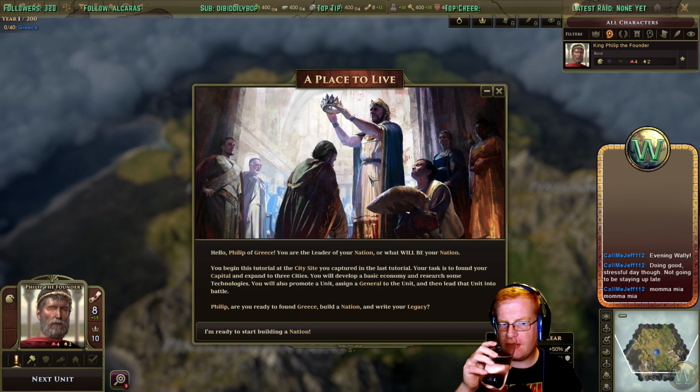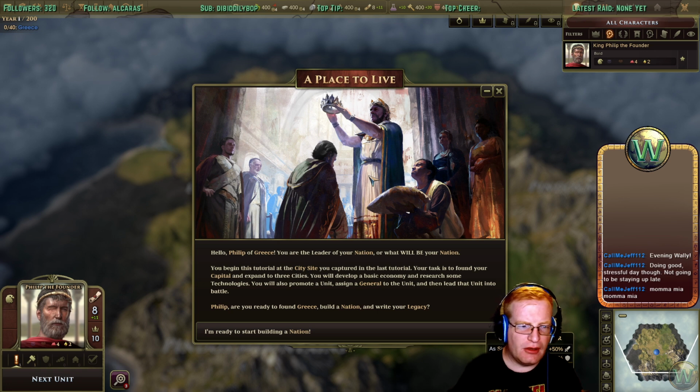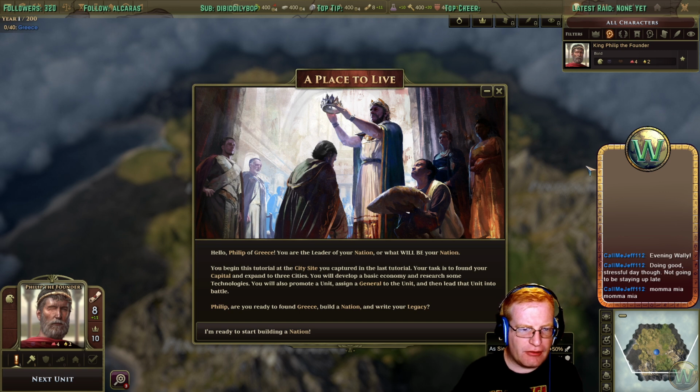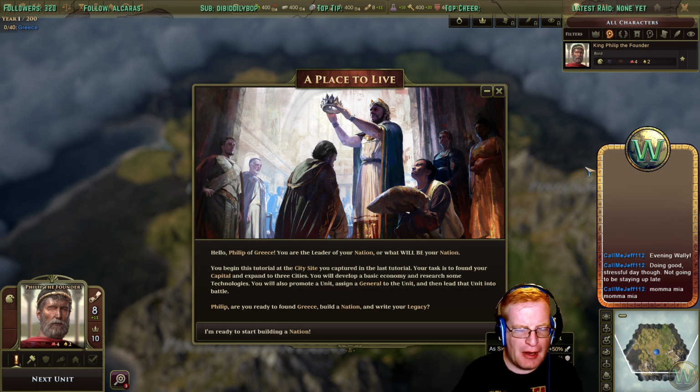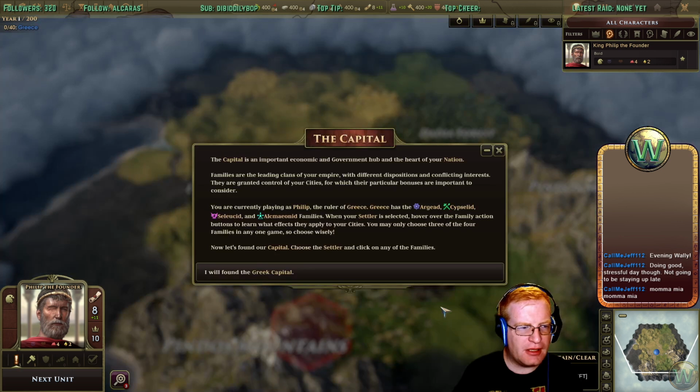Hello, Philip of Greece. You are the leader of your nation, or what will be your nation. You begin this tutorial at the city site you captured in the last tutorial. Your task is to found your capital and expand to 3 cities. You will develop a basic economy and research some technologies. You will also promote a unit, assign a general to the unit, and then lead that unit into battle. Philip, are you ready to found Greece? Build a nation and write your legacy. I'm ready to start building a nation.